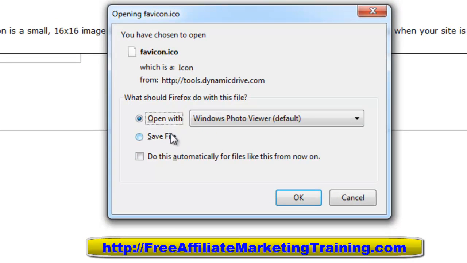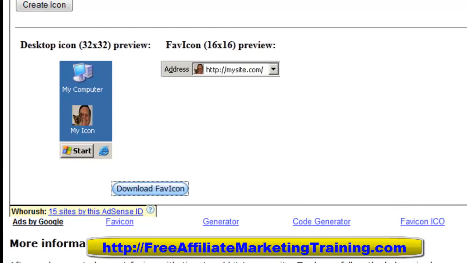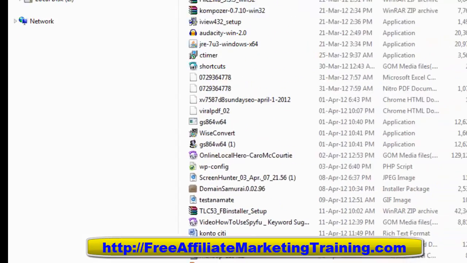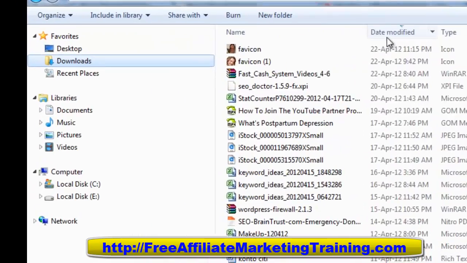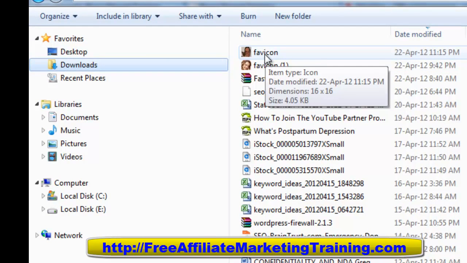Open or save the file. So I'll save it, and it's all finished downloading, it says. Now we've got to find it. This particular way might be able to do it. And here it is there. We went to downloads in our computer, and we can know where it is.